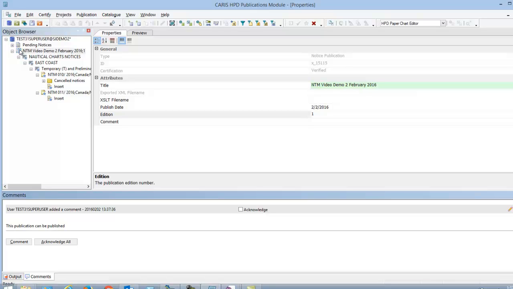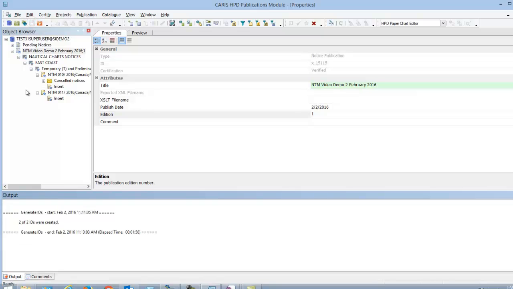You can see a small balloon at the top of the root layer, and you can see the user as well as the date stamp. Another user can see this comment and may desire to acknowledge the comment. So a user can acknowledge the comment by clicking on the checkbox over here. And as soon as the user acknowledges it, the balloon disappears.